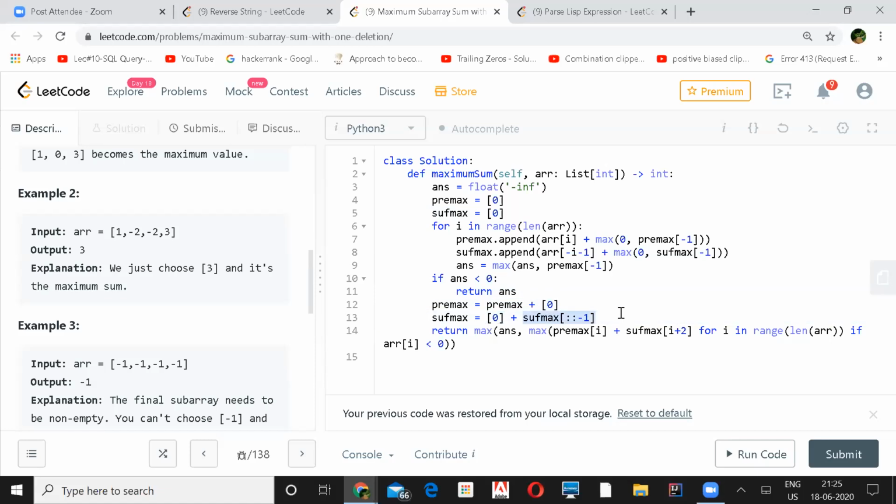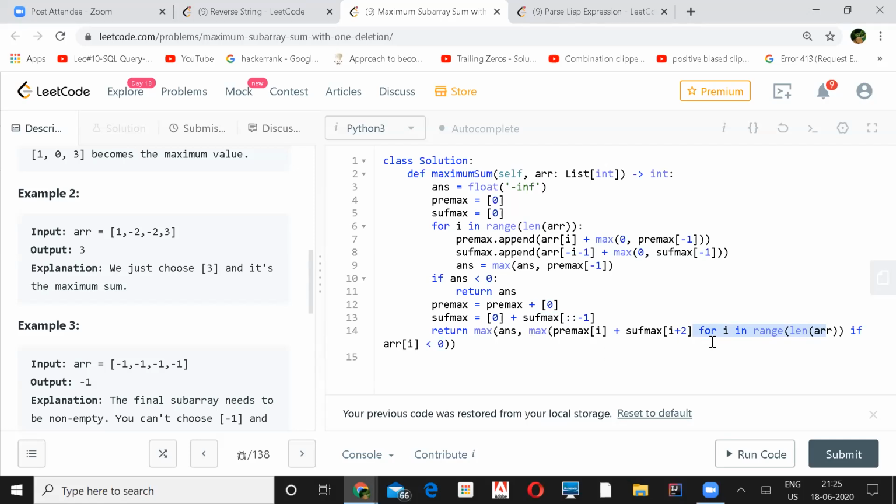In this case, if the current answer is not 0, then you walk through the entire array with premax of I and suffix max of I plus 2, and check if your answer is negative. If it is negative, then you return this, else you return the answer.